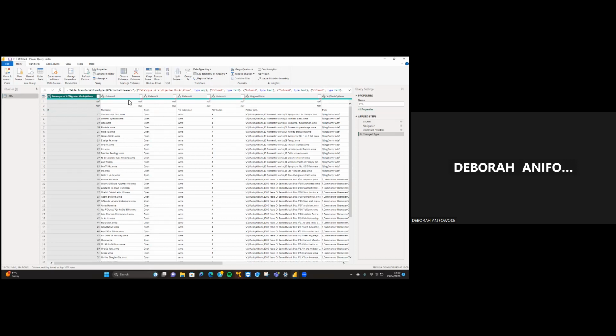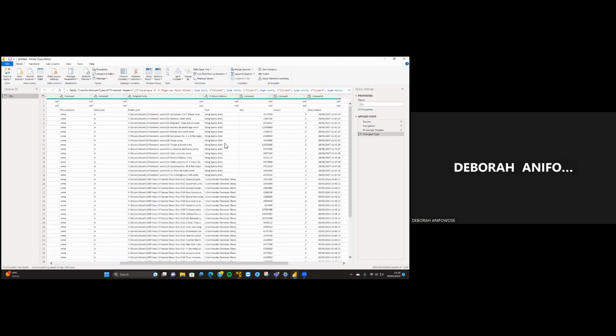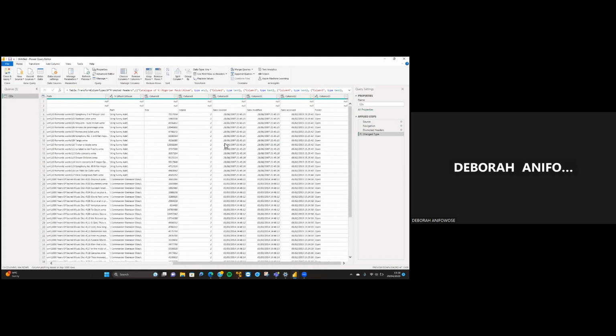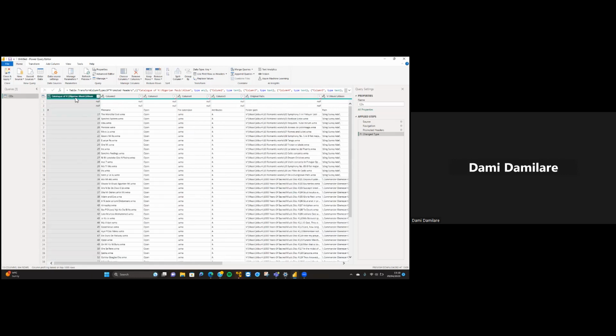So you look at your data and you look at what you are trying to achieve with it, and just accordingly conform it to what you need. Yeah. Well, okay. So from what I've learned so far, for example, the tab up here, if I want to just change the name, I just double click to change name. And that means if I want to change any of this, it doesn't have to be one. If I want to change this one, the same thing will happen. I would just double click and change the name.